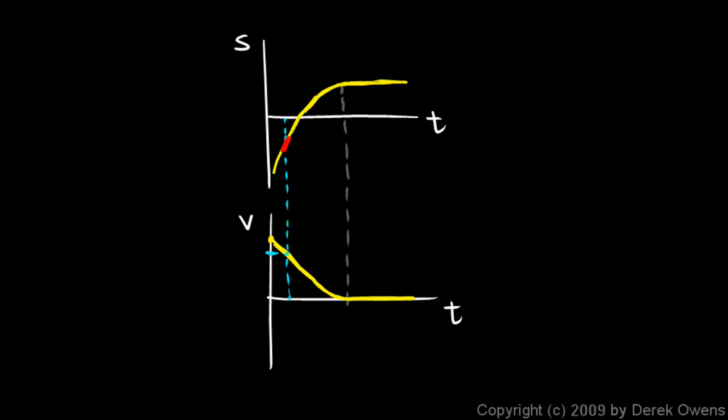It can be a little bit tricky, and some people are confused. It's a different way of thinking about graphs. Some people ask: right here in this initial region, the s graph is going up — why is the v graph going down? Remember, where the s graph is going isn't the important thing; it's where the slope of the s graph is going. The slope is starting off high and going down — the slope is getting less and less. So the v graph has to be getting less and less. The derivative is a graph of the slope of the original graph.